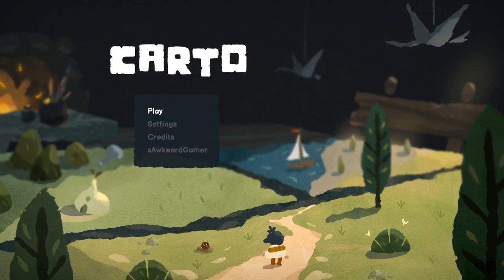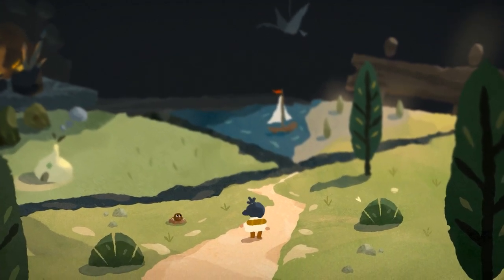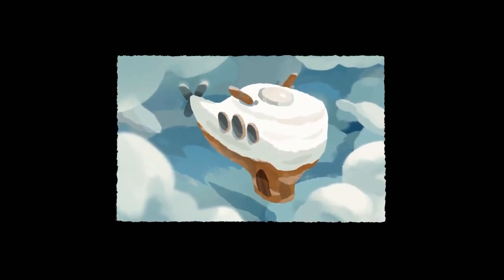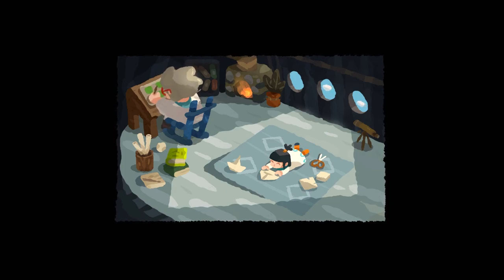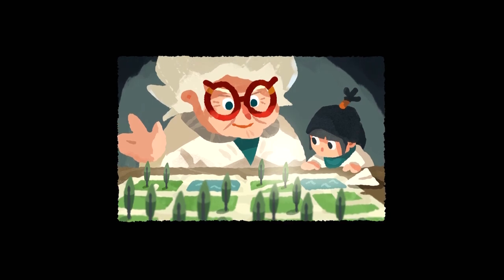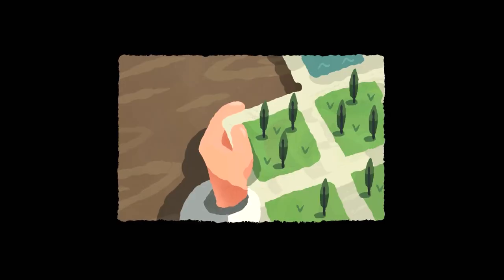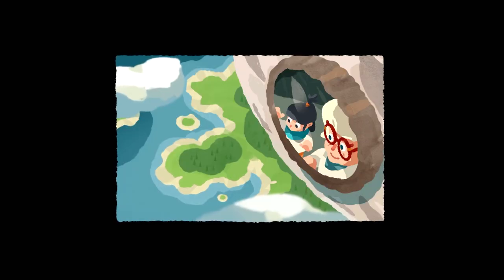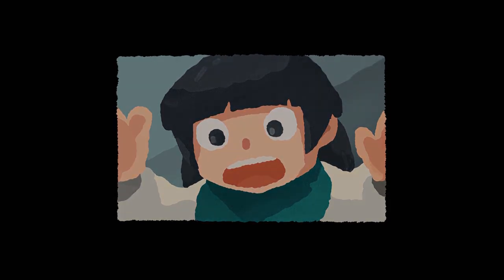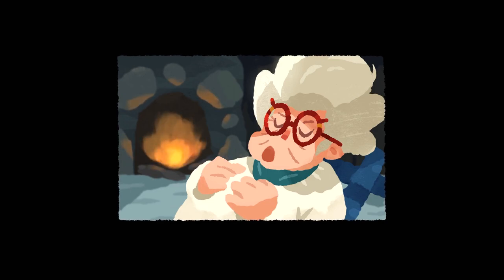So let's just jump in, check it out. So we'll just make a new game. Wow, the art style is literally so cute. Very nice. Okay, we have a bit of an opening. Wow, the sounds are actually nice too. That's CARTO. I think that's their grandma. Oh, whoa, that's really cool. It's so cute, this art style is so cute, it's so pretty.